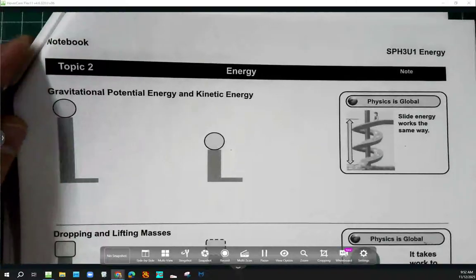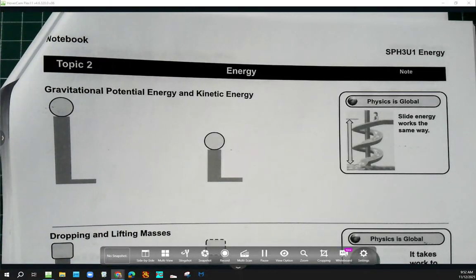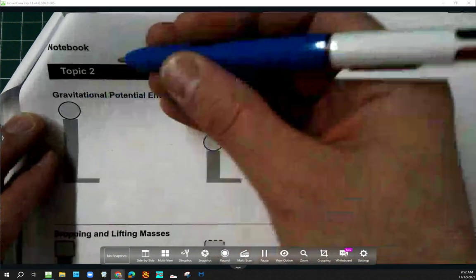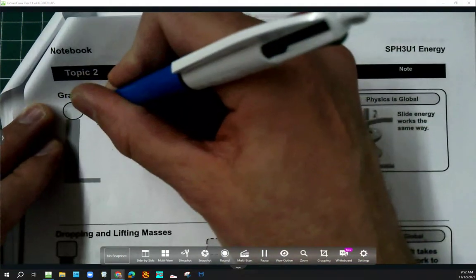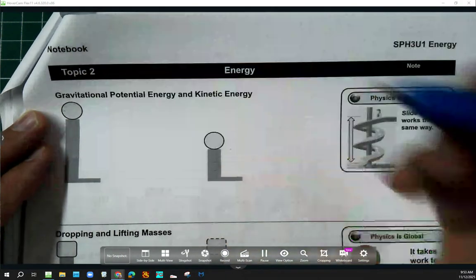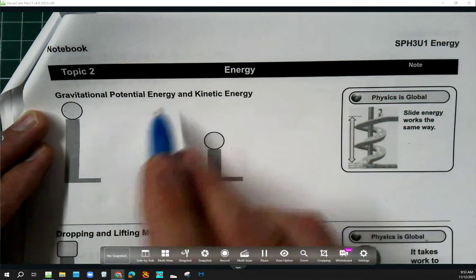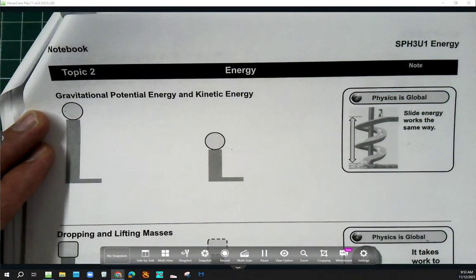Sitting on, I'll just say this is a ball sitting on top of a wall, okay? So we've got an object sitting on top of a wall, and if you want it to be kind of Humpty Dumpty-ish, and this thing is going to have a great fall, that's totally fine. But we've got this object sitting up here. What I would say is that when it's at the top, it's got gravitational potential energy. And you can kind of tell by the title that we're dealing with gravitational potential energy and kinetic energy.